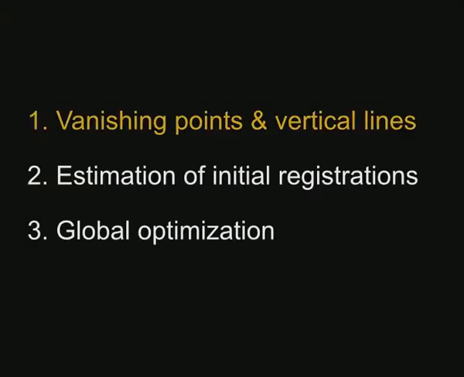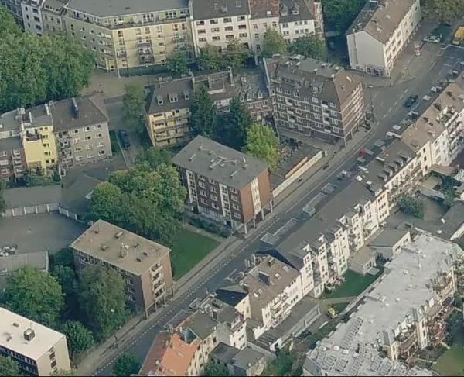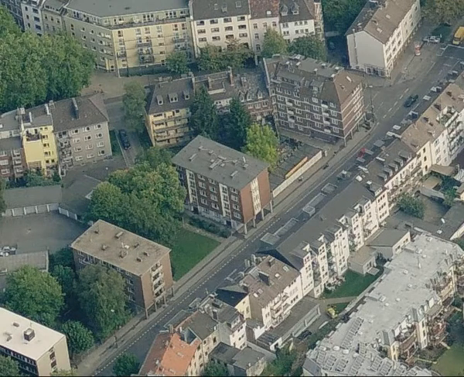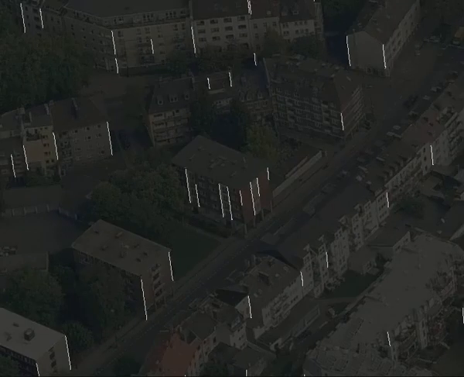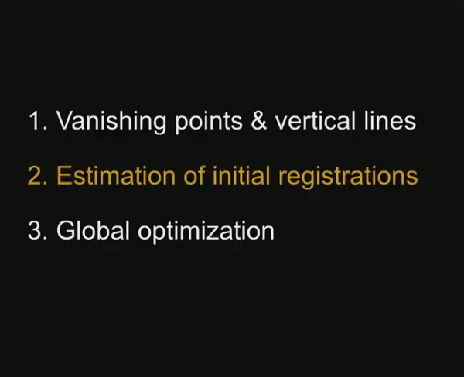Our method performs three major steps. For each image we first determine the vanishing point that corresponds to the scene's vertical direction to reduce the number of extrinsic degrees of freedom from 6 to 4. Starting from Canny edges we extract straight components and then determine the vanishing point by a simple RANSAC-based procedure. For each individual image we then determine vertical line segments that pass through the respective vanishing point.